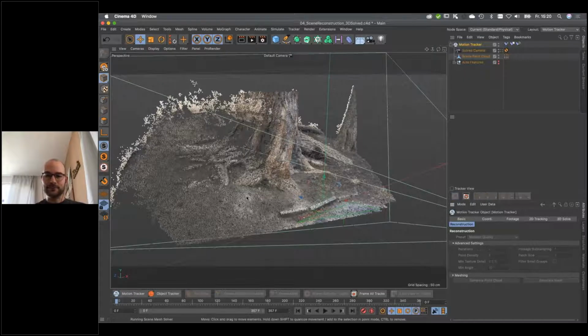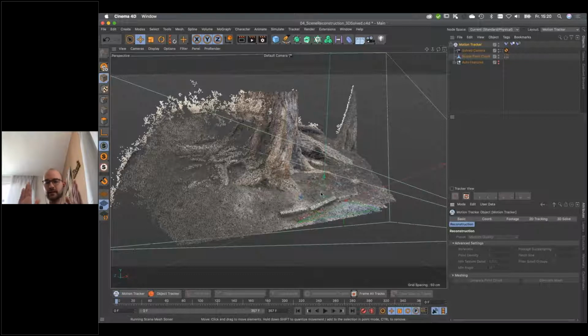So sometimes you have got fewer points than here, and there can be multiple reasons for that. If there's enough structure, you should have a look at the camera move. And if it's a camera move like here, where I go from one side to the other, well, pretty obviously, then this setting should usually be okay.